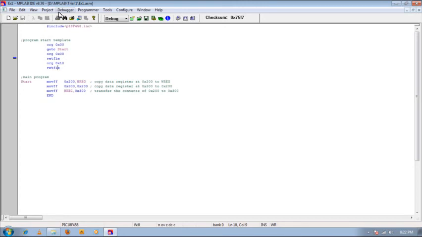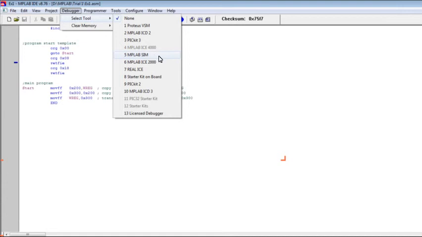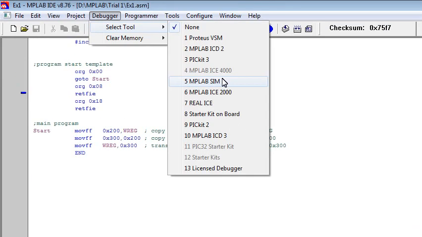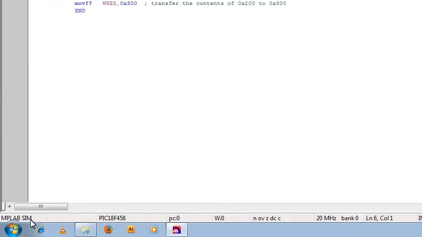It's quite simple. There's a Debugger tab on top here. Let's click that. You can see only two options: Select Tool. Under Select Tool, you choose MPLAB Sim because it's the MPLAB simulator. You click MPLAB Sim, and at the bottom here you can see it's now written MPLAB Simulation.